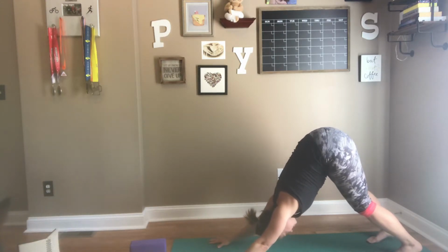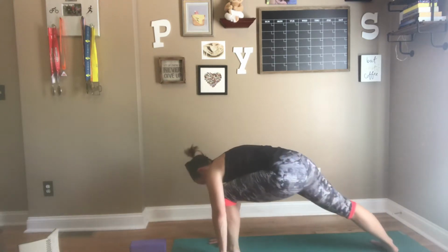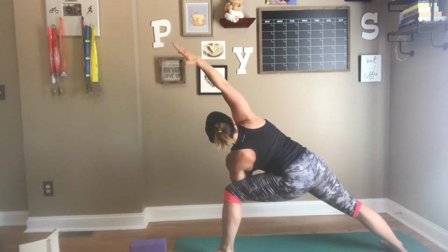Take a deep breath in. Exhale, step the left foot forward. Ground down the right heel. Cartwheel up, warrior two. Then on the inhale, press back into your wind up. Exhale, warrior two. Inhale, extended side angle.